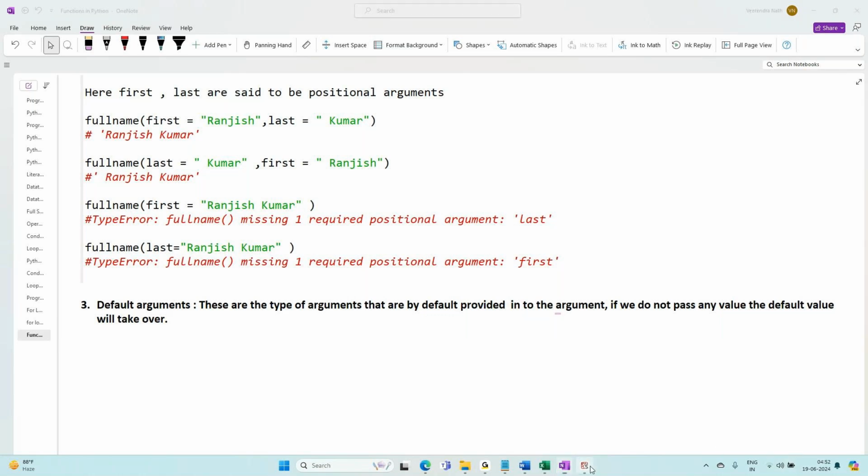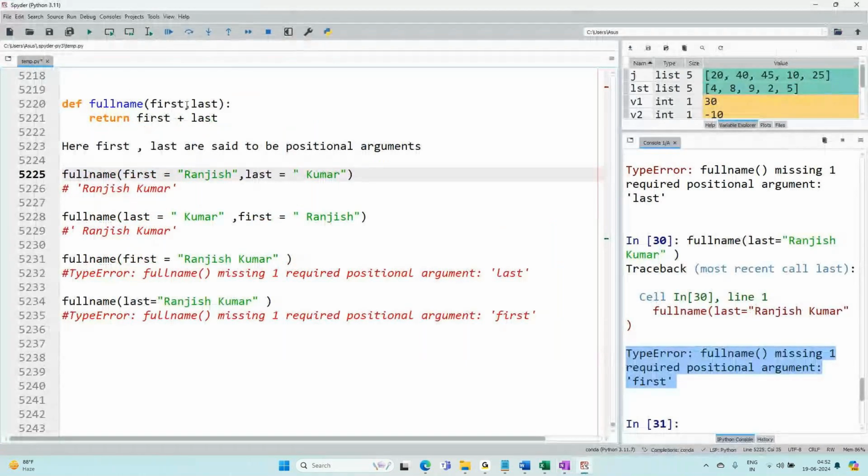Now for example, I will say first is equal to something like no name. So if somebody is not giving any value, I'll say first name, and here I will say last name.